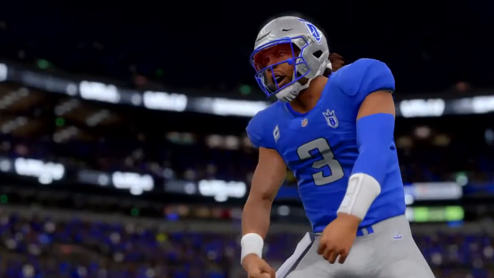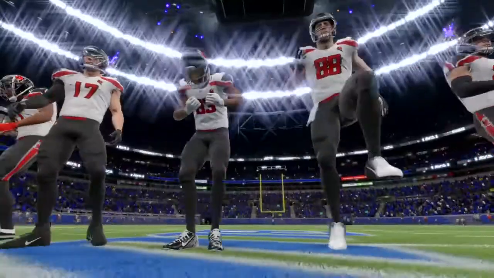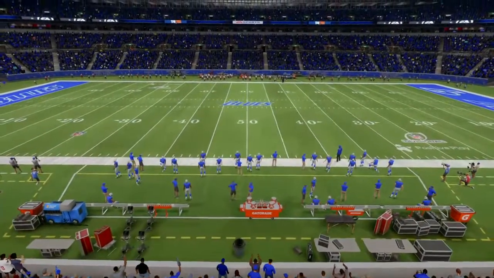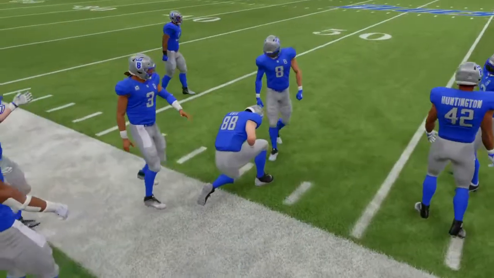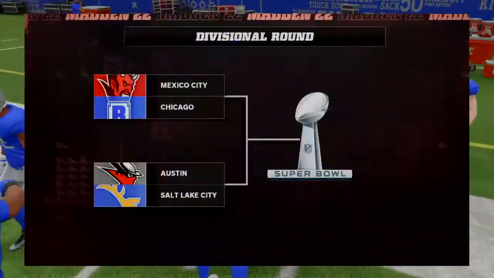It's the Chicago Blues taking on the Mexico City Diablos. EA Sports coverage of the National Football League is on the air. Coming up, an important divisional round matchup in the NFC between the Mexico City Diablos and the Chicago Blues.